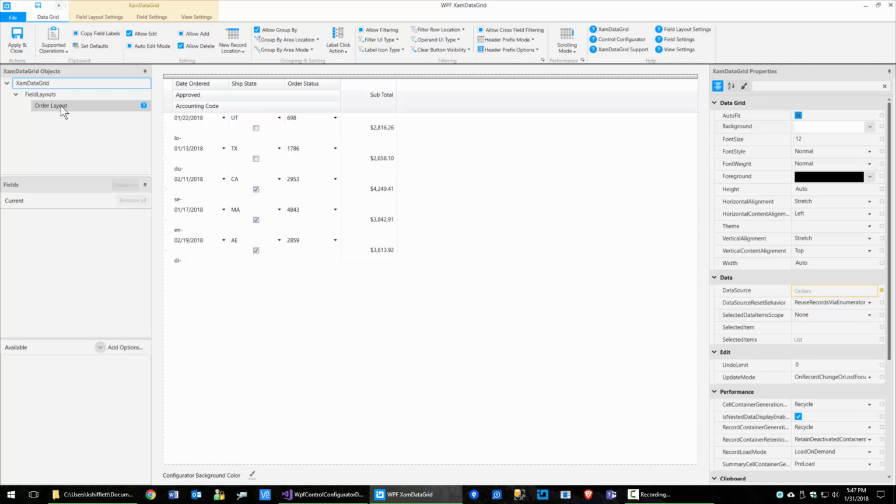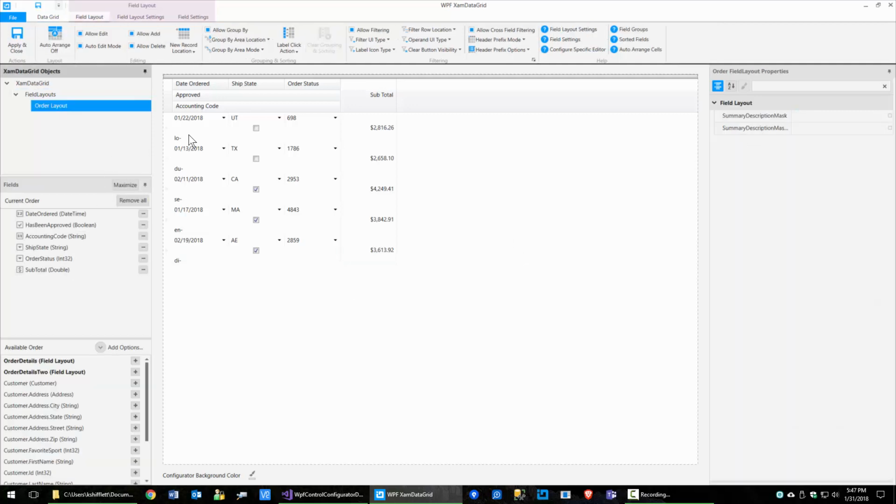So what do we have going on here? In our first row, we've got order, ship state, and order status, and you can see these fields go along here. Then below that, in the second row, we've got this approved button, which is a checkbox. And then we've got accounting code in the last row, that's this field here. Over here in this column, we've got subtotal, and notice that subtotal has a row span of 3, and you can see that it's centered.